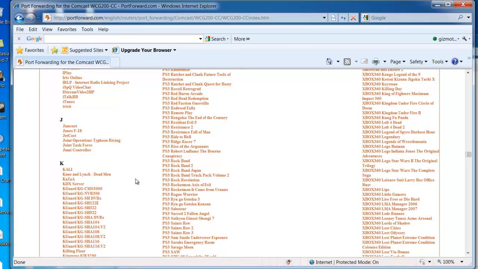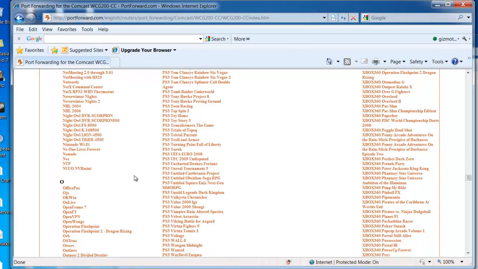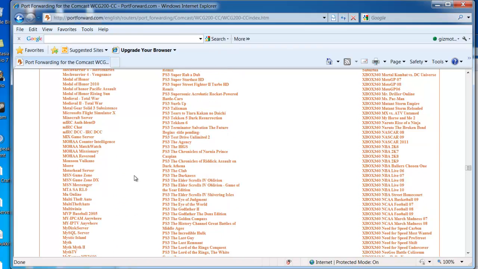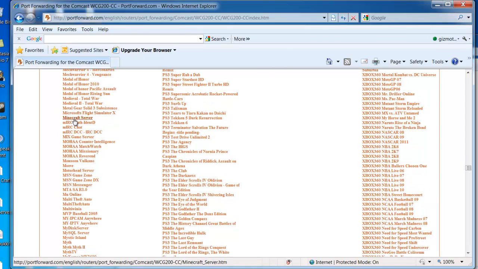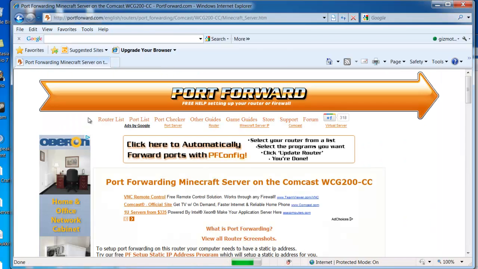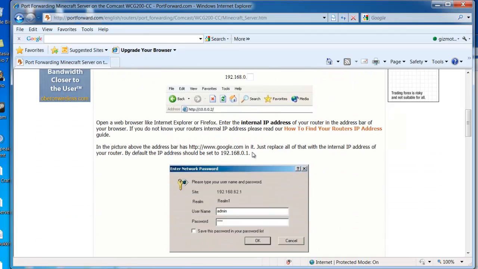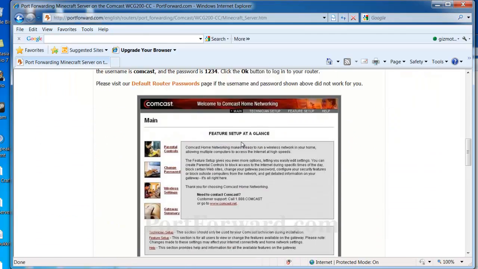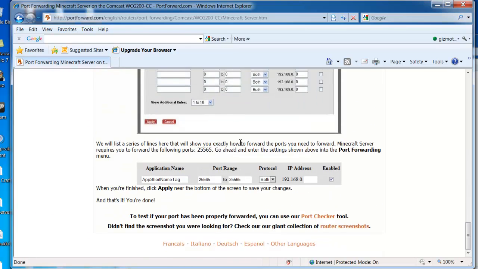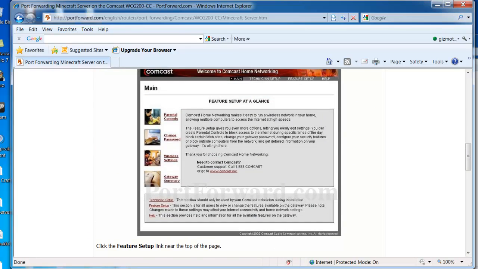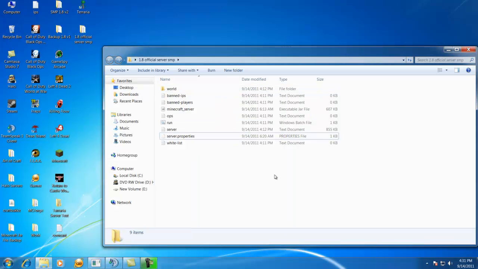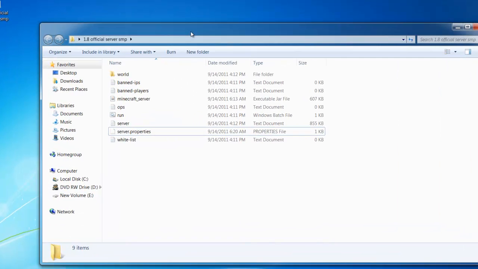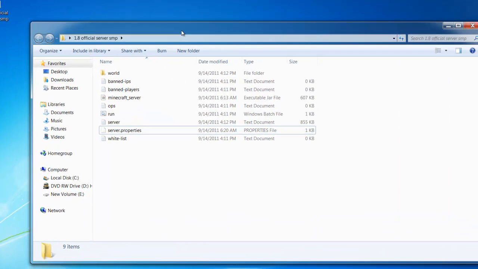Come on, stupid internet, stop freezing up on me. You would be doing that right when I'm trying to do a tutorial. Okay, so yeah, once you do that, you just click Minecraft server, and it gives you all the instructions you need on how to log in and your port forwarding instructions for your particular router, the model number, and all that stuff. So this is a very useful website, so I would recommend using it. And if you can't port forward for whatever reason, then you might have to use Hamachi, but that's a whole different thing, and I'm not going to do that in this video because I'm running out of time.